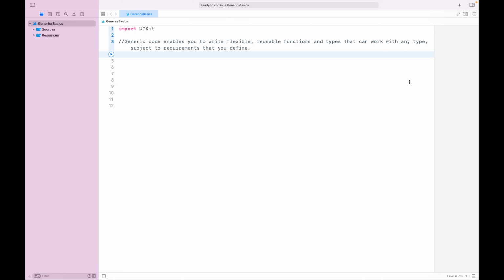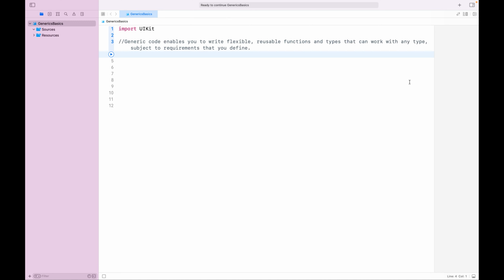In your day-to-day life, you are using arrays and dictionaries. You can create an array of type int. You can create an array of type string. You can even create an array of your own custom types. So there is no limitation on it. Behind the scenes, they are using generics. You are creating types which can work with all the types.